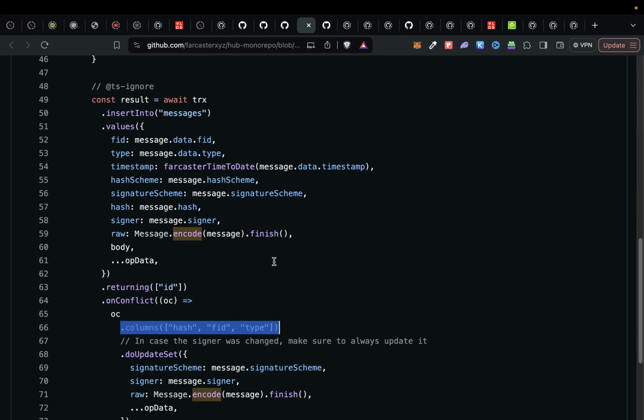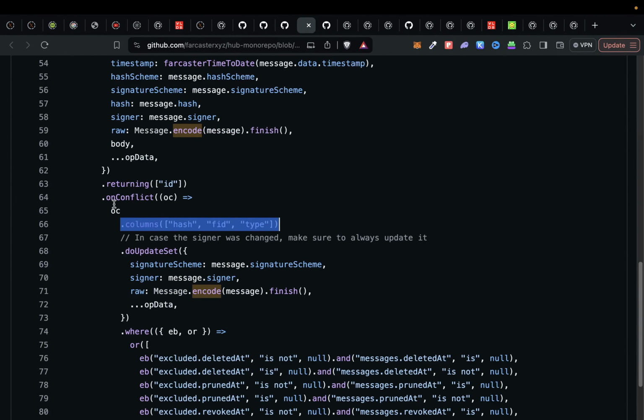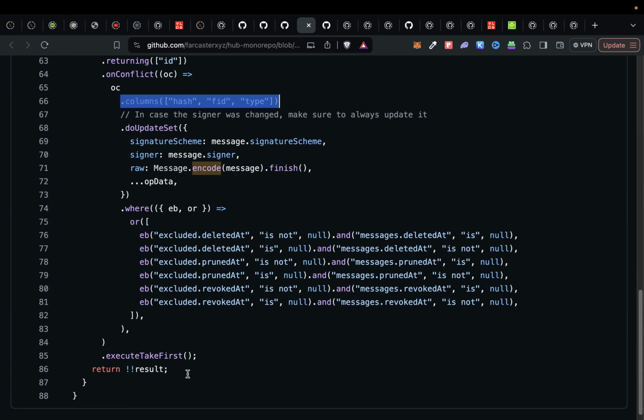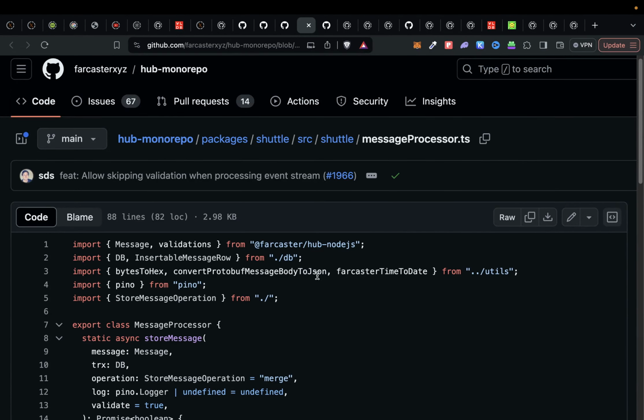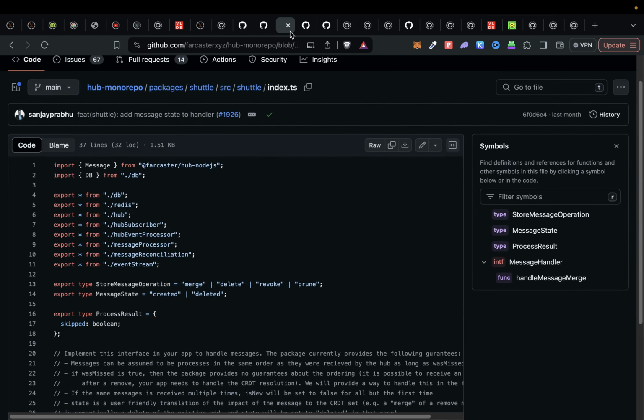I think this is what it would be. Insert into values, return data on conflict where execute take first. And this converts it into a Boolean value. Straightforward implementation.